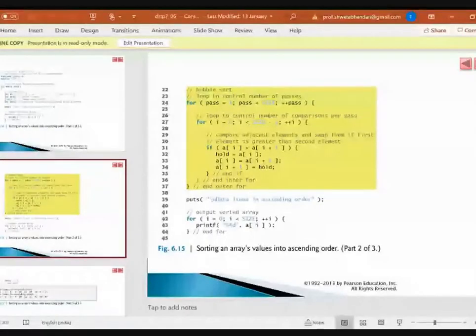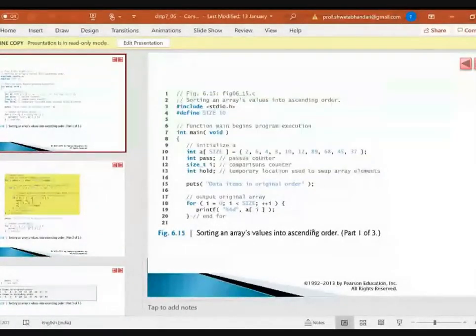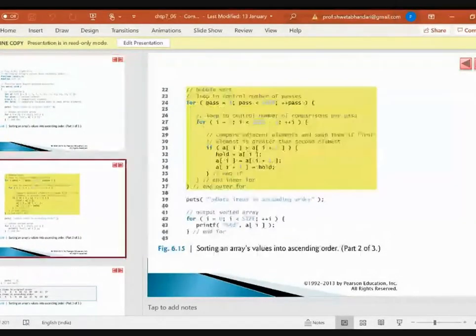And this is how we do our bubble sort, right? We wrote everything in the main function. So we have started our main function. I hope it is visible now. Yes? Yes, ma'am. Okay, so this is our previous function. What we did is we wrote everything inside our main function. There is no function calling. And these are the two passes that we will make.